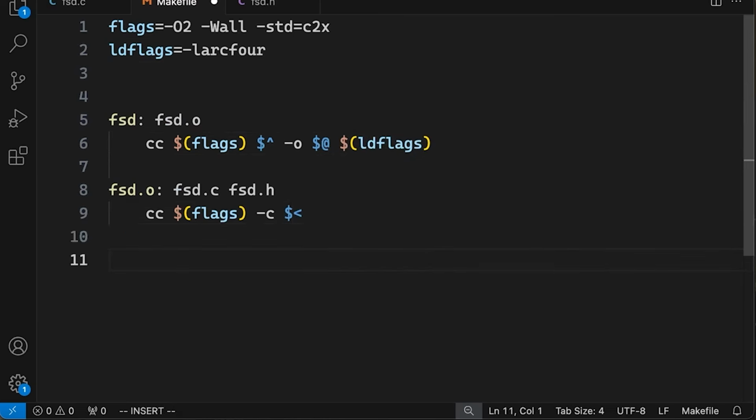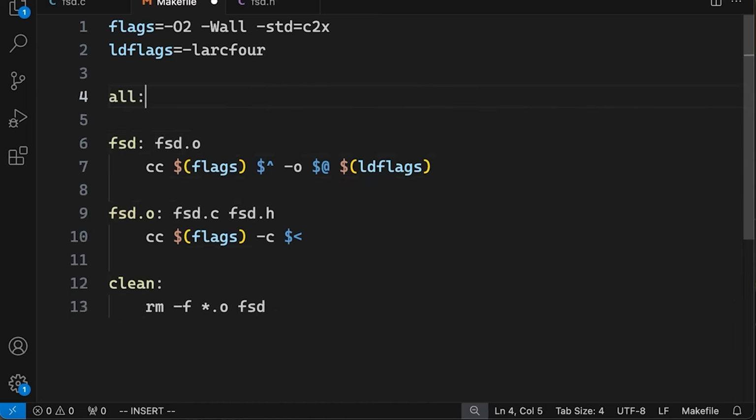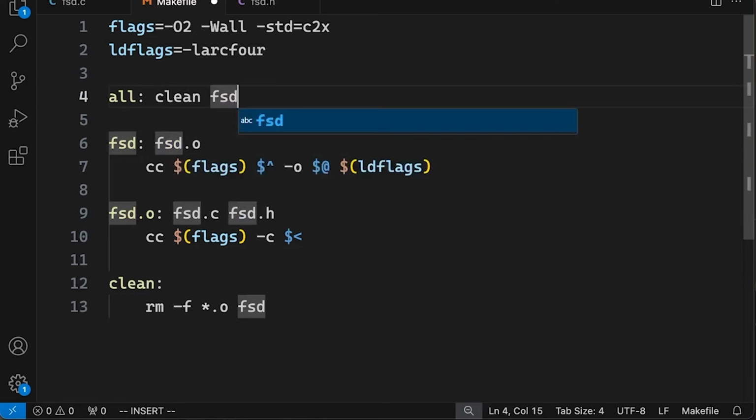And to make our lives easier, we will also have a clean, which simply removes all the .o files as well as the FSD binary. We will have an all, which will run clean first and then build the FSD.